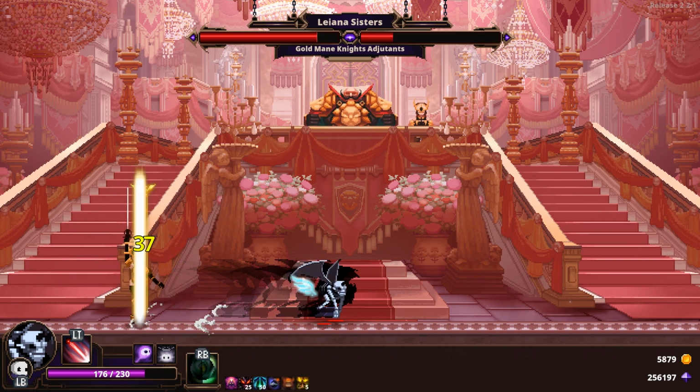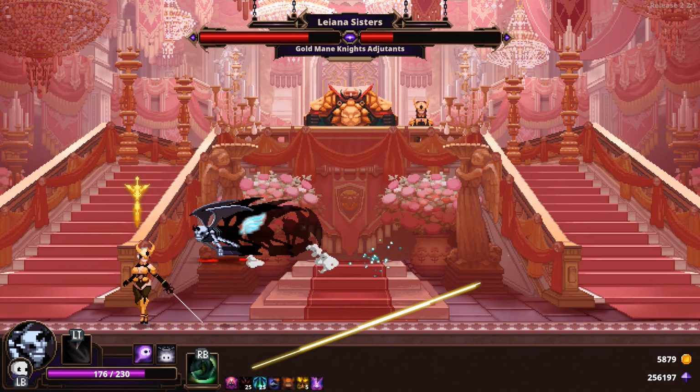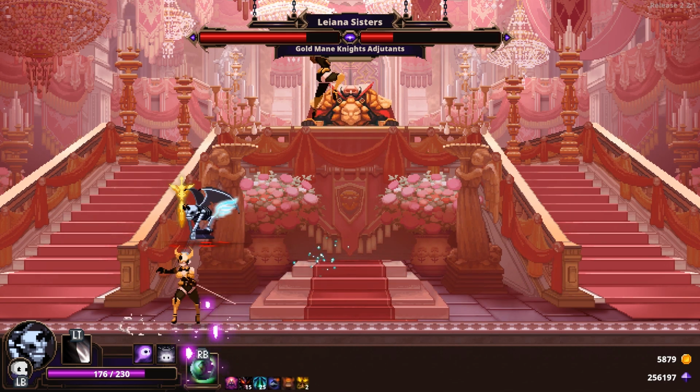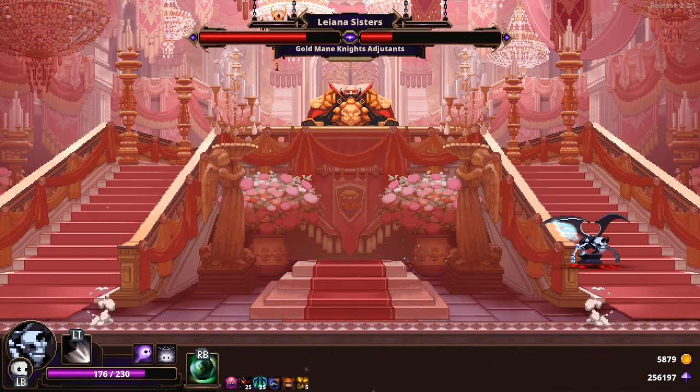Claw her. Laser her. Yeah, right in the kneecaps. Get over here. Why is this fight taking forever? Gargoyle, more damage.